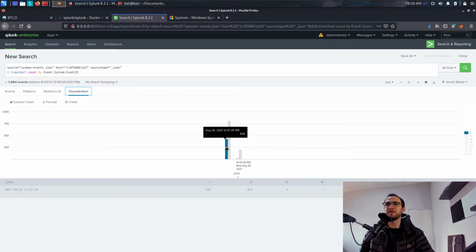We can see we have our event ID 1, which was process creation, followed by the event ID 11s, as well as 22, which would be DNS requests, and event ID 3, which would be network connections. To dive deeper into this, we'll start looking at the event ID 1s. So just duplicating my tab.